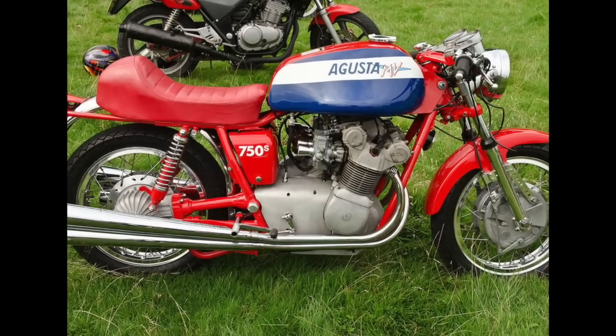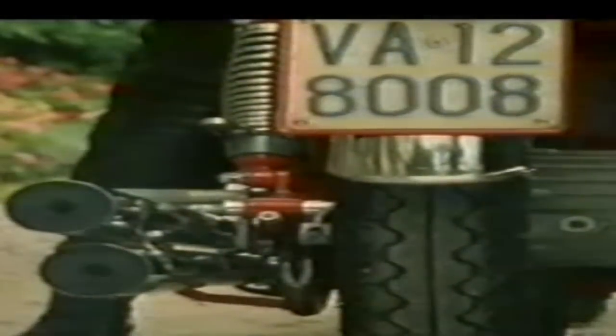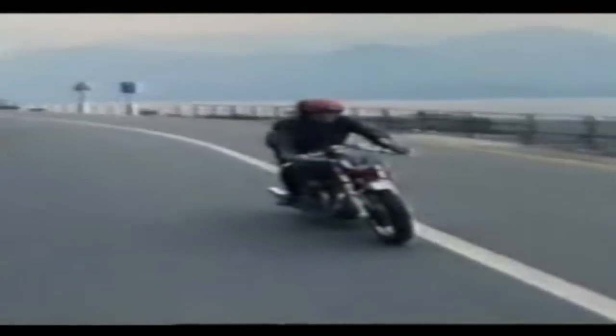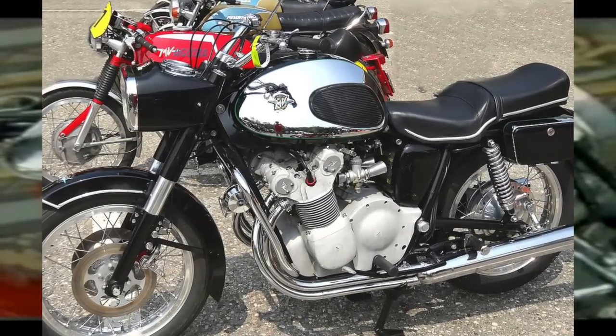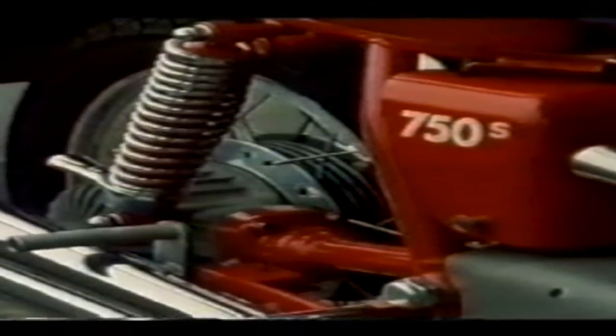MV Agusta's 750s. MV Agusta was the most successful Grand Prix racing team pretty much in history — 27 world championships. MV Agusta did of course make some road machines, but they didn't make any four-cylinder sports bikes. Many people in the company pushed the owner, Count Domenico Agusta, into producing his own four-cylinder superbike. The count was very unwilling to do so because he felt that privateers would use the bike against him in racing. So he allowed them to develop a 600cc touring shaft-drive bike — not one of the prettiest bikes ever to come out of Italy. But eventually the count did relent, as Grand Prix racing was beginning to dry up by the mid-70s as the two-stroke invasion had begun, and the MV was getting somewhat out of date. The company did need to diversify and try something different.